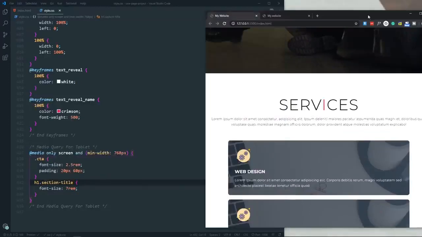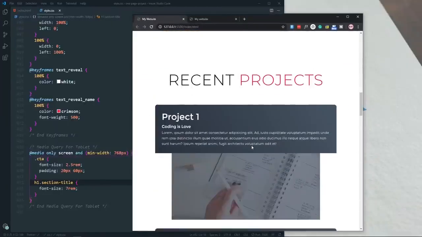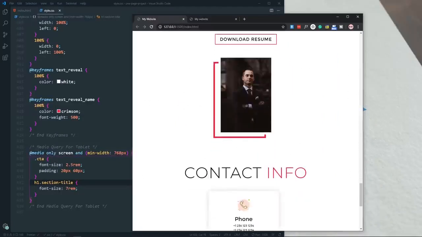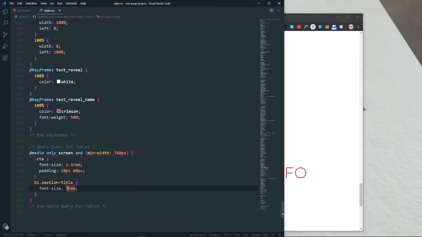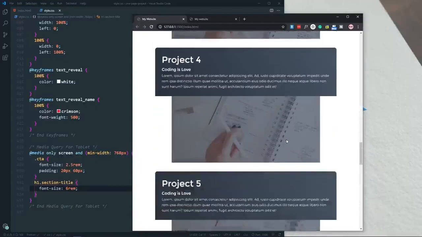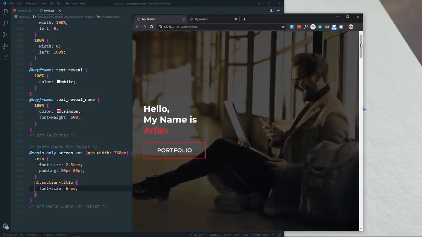So as you can see, that's our service, which is looking much better now. We have this bigger, let's make it 6 instead of 7. It will look good. So fine, as you can see.